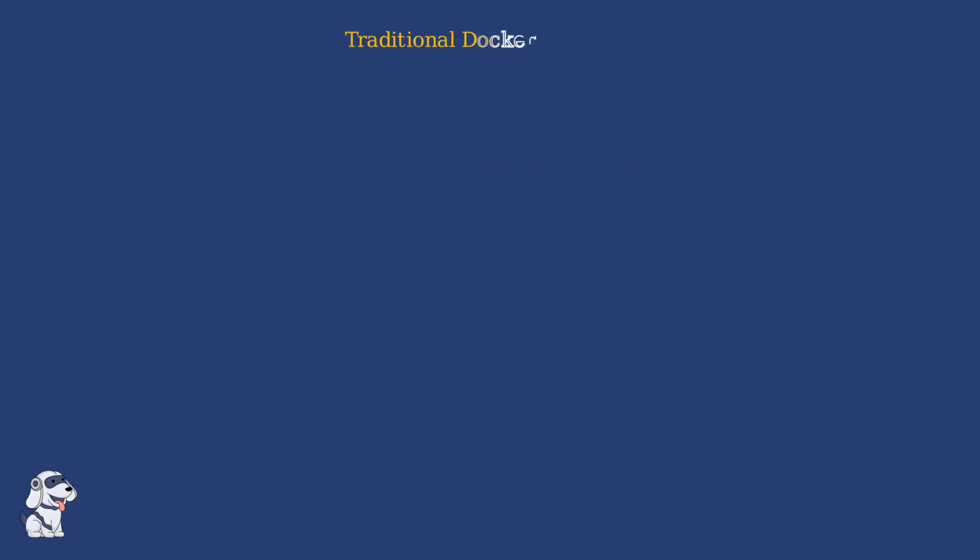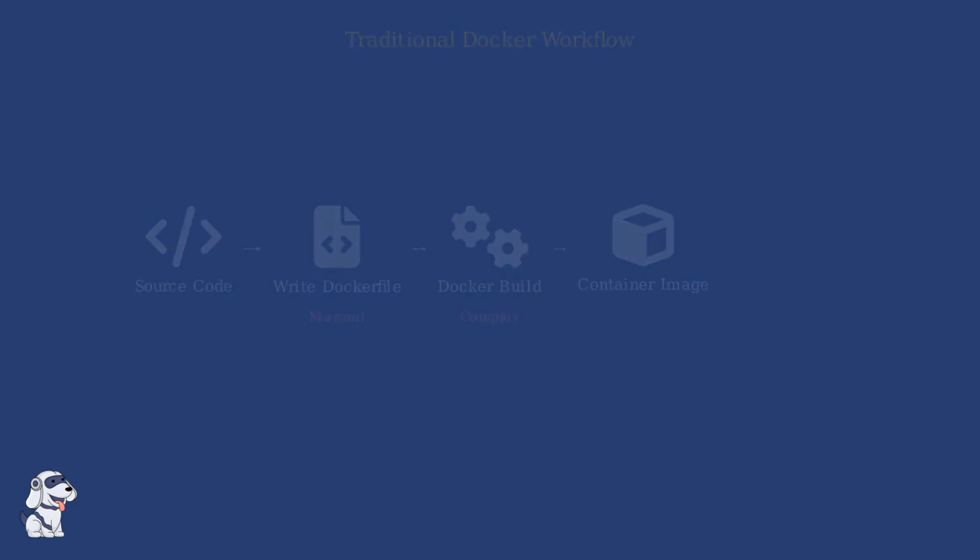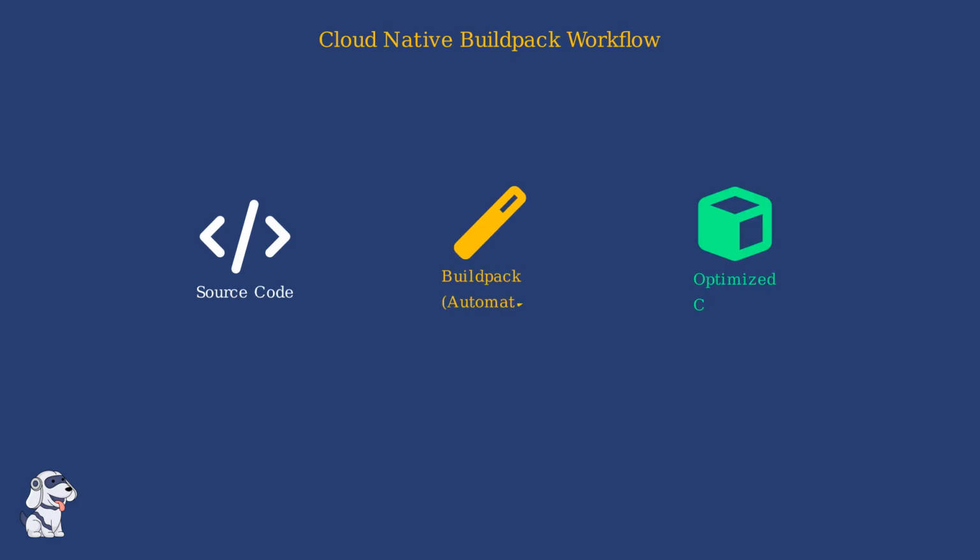To understand the value of Buildpacks, let's first examine the traditional Docker workflow. Developers must create and maintain Dockerfiles, specify base images, configure dependencies, and handle security updates manually. Cloud-native Buildpacks eliminate this complexity by providing an automated, opinionated approach to container building. The Buildpack analyzes your source code, detects the language and framework, and automatically generates an optimized container image.